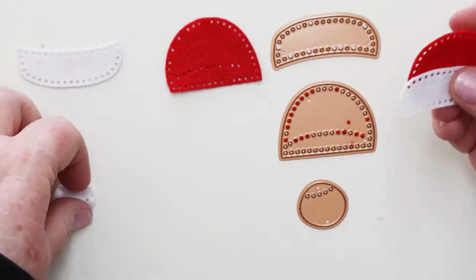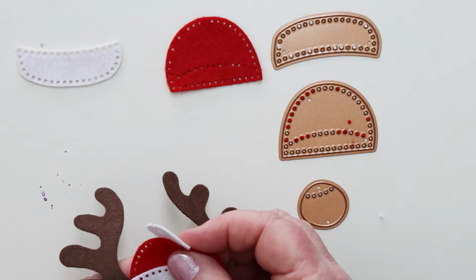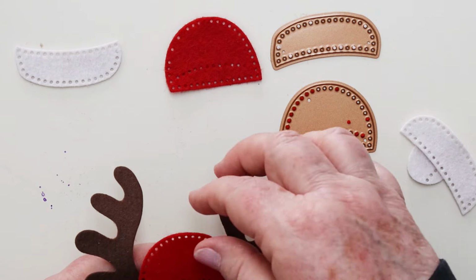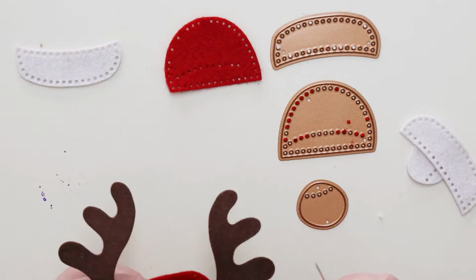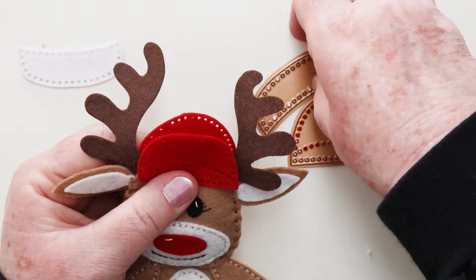All right, so you need 2 red pieces for the hat, you need 2 of the brim, and you need 1 pom-pom. And I'm sorry, I have a new camera system, and I'm not quite used to where the sweet spot is in the center, so sorry when some of this is a little bit below the camera.